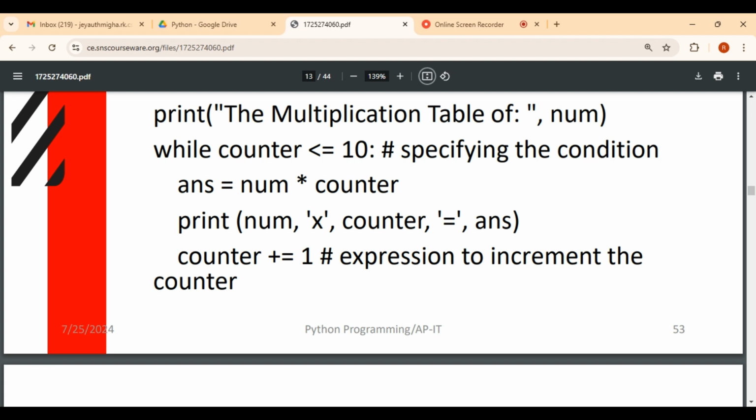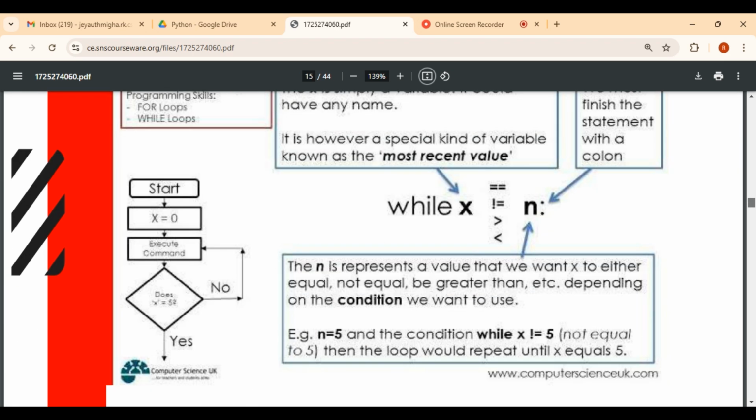While the counter is less than or equal to 10, including the value 10, we have the num 12 multiplied with the counter, which is going to get incremented in one of the statements in the while, and we will be printing that. So that is number 12 into counter 1 is equal to the answer. This variable holds number into counter. So we have the multiplication operation performed and we are printing that value. Once this program gets executed, we will get the multiplication table.